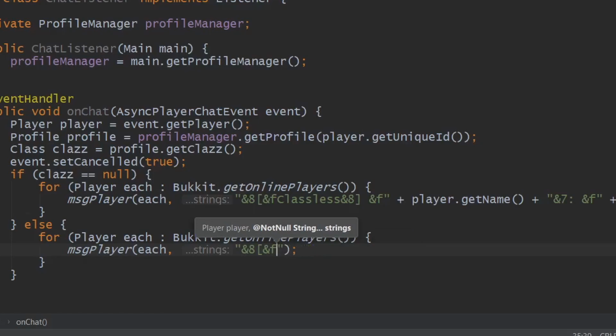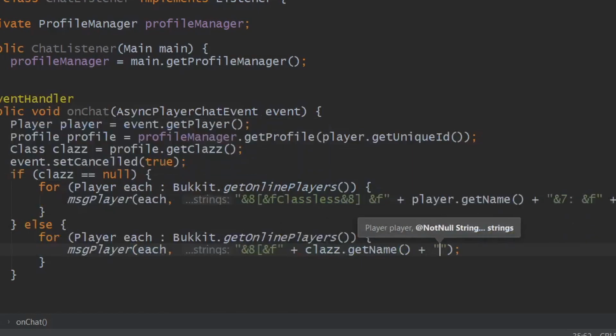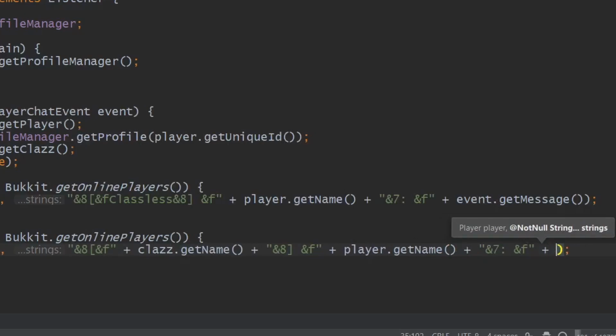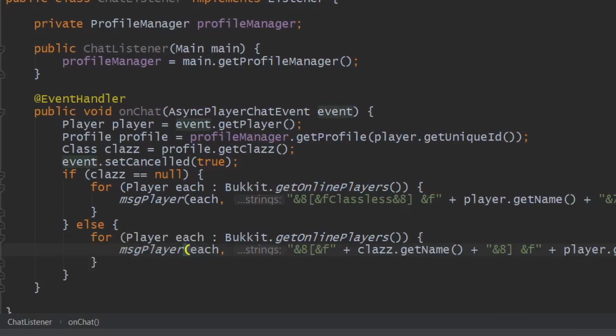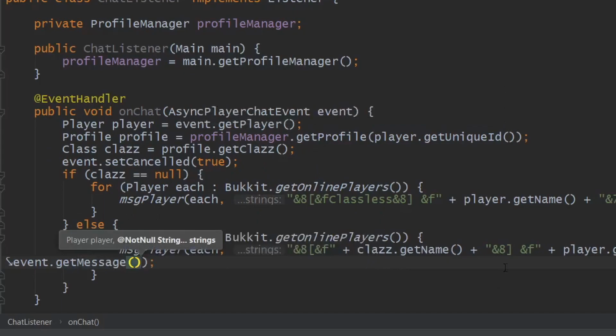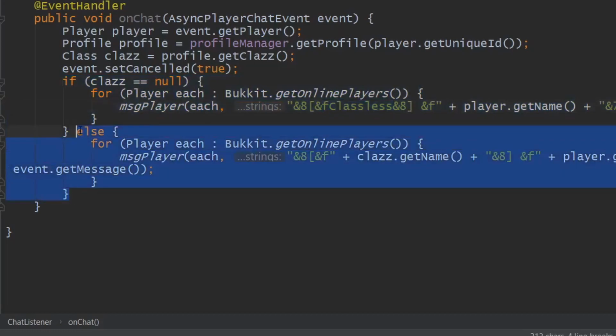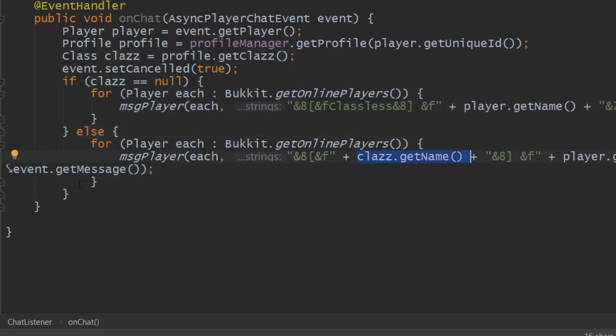So we'll just do class.getName and then close the bracket so that looks nice. Then we put the player's name, colon, and then whatever message they're saying. Alright. So if the player does not have a class, we're just going to add classless in. If the player does have a class, we're going to state his class and then send whatever message you're sending.